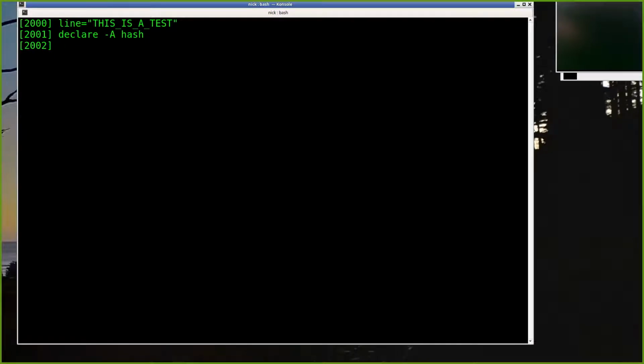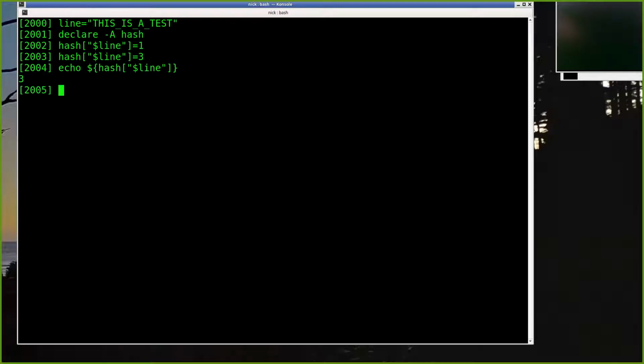And let's suppose this has already been initialized. So hash bracket... Right, now you wouldn't actually set it equal to 1, but assuming that we've been doing some processing, let's say it's equal to 3. So echo ${hash["$line"]}, we can see a value of 3.